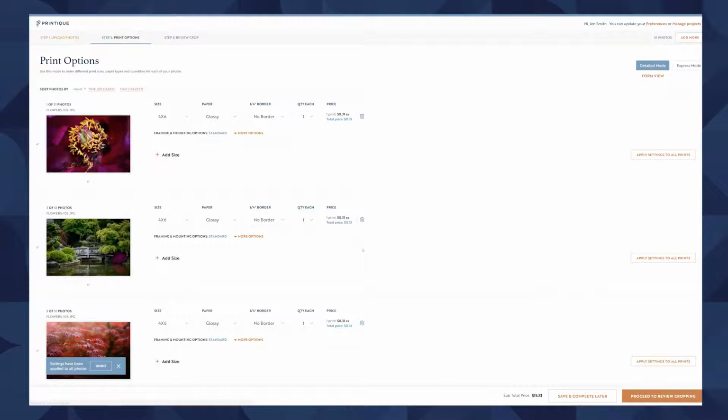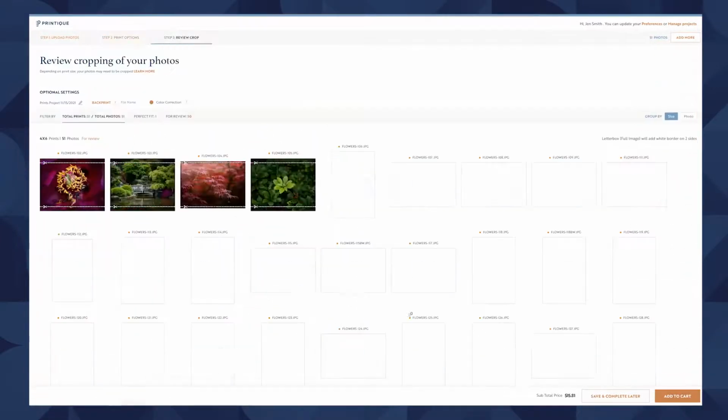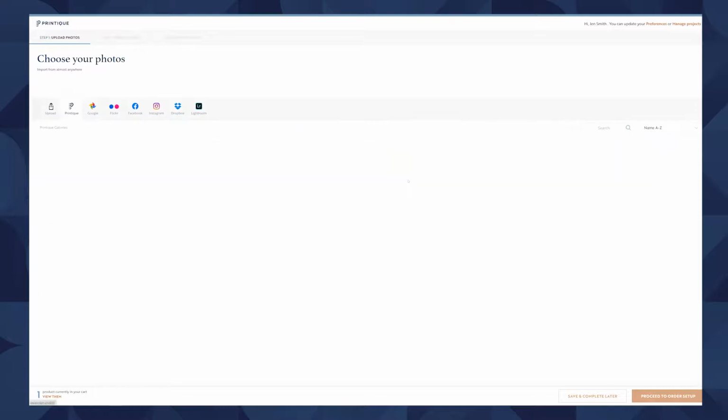Once you're in this part of the prints wizard, all of the sizes and options are available, and you don't need to go back to the home page to add a poster, a wallet, or a fine art print. The next screen will allow you to preview and customize the crop before adding into your cart. Simply click and drag to adjust. If we want to add additional orders, we can.